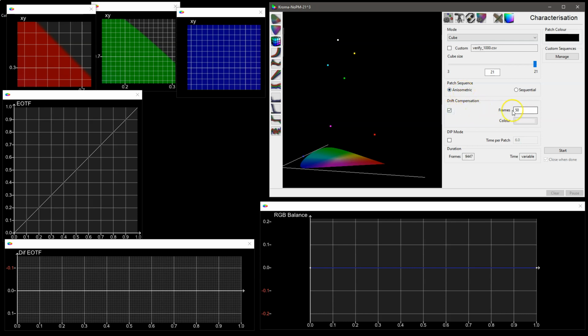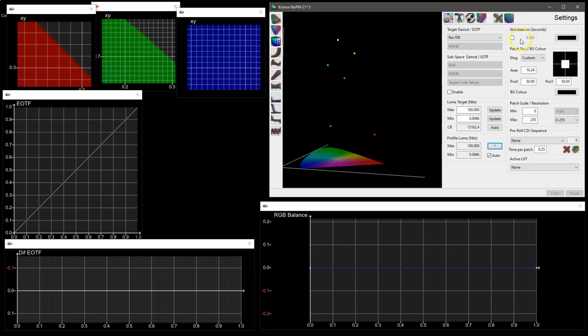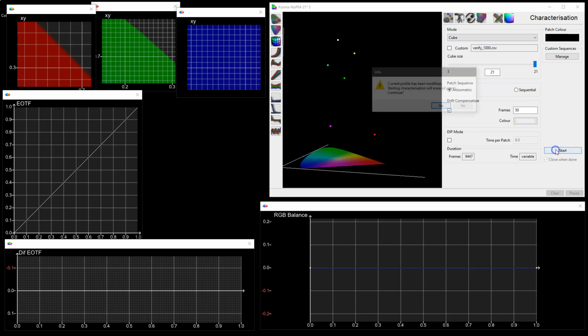We could use drift compensation so we can see how the display drifts. If we nip back into settings, we could actually have stabilization patches added. So we're adding a black in between each measured patch. It just helps to, again, deal with thermal issues. And then basically start that profile off.